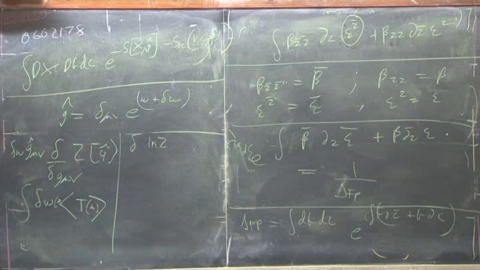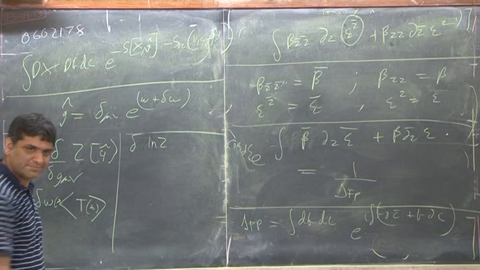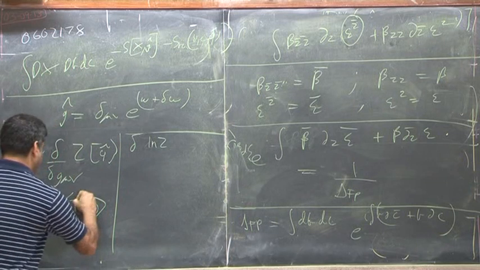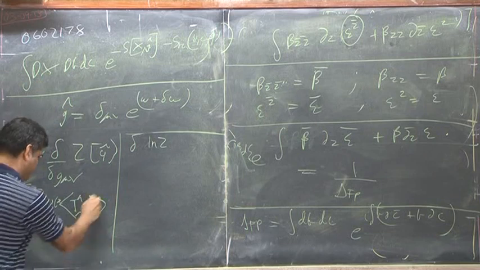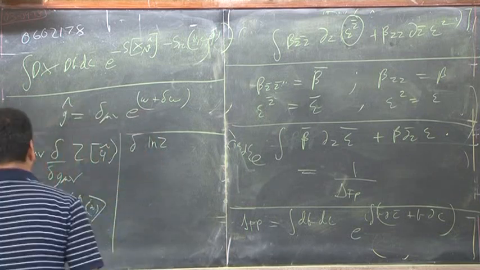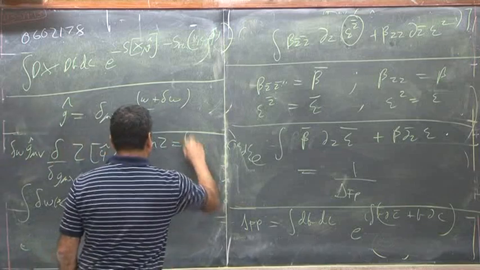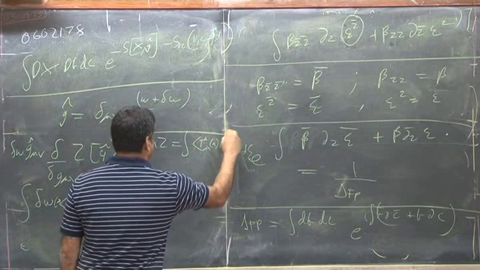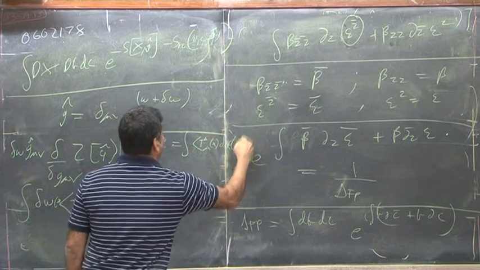What is the integral? The integral is also this. It's not T, right? The trace of T is 0. What? It's not T, T is T_zz. No, by T I meant the trace of T. Okay, so this is equal to the integral of T^mu_mu of X times delta W of X.